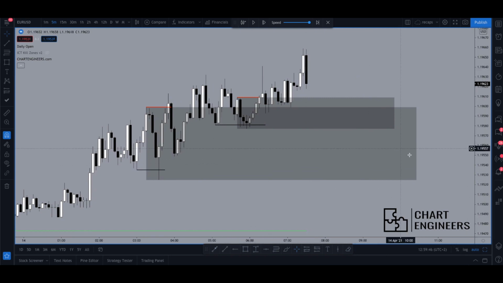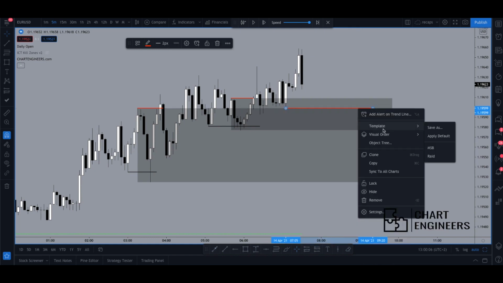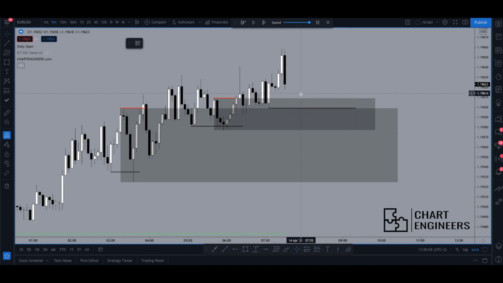So yeah, M5 fractal stack. I found this zone a bit too wide to use. I think it was 3.2 pips, but I think I could get a better entry, so I was looking for a low within, and here we had an M5 low resting. So I was just hoping for price to raid this low and push up. So I set my limits at the low with the stops below.